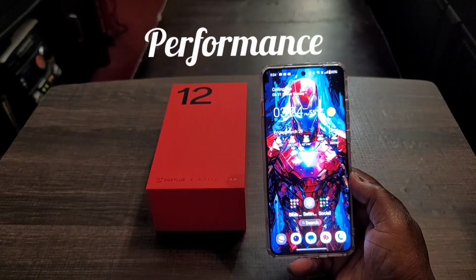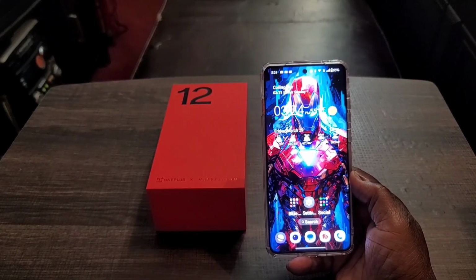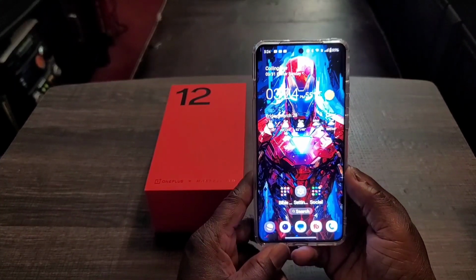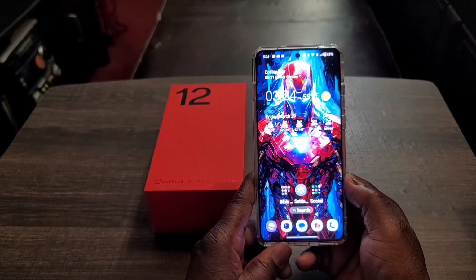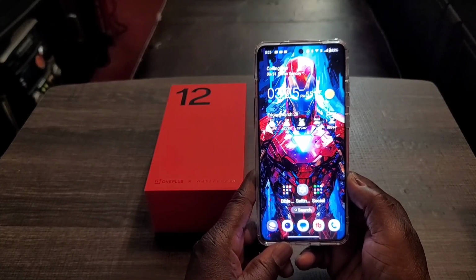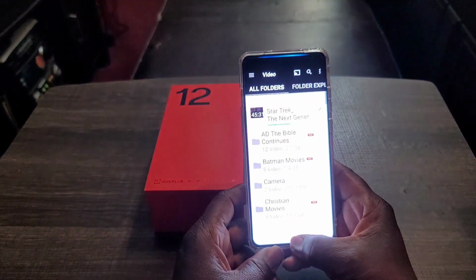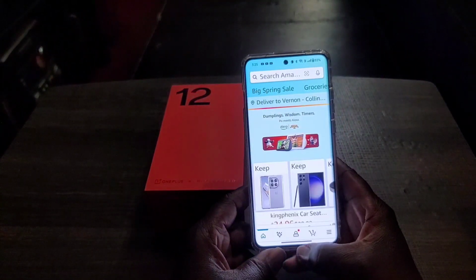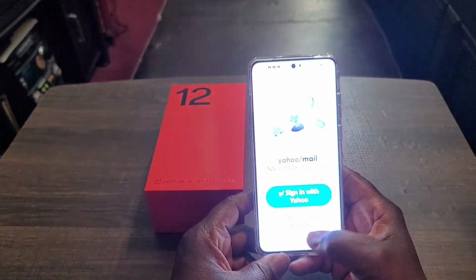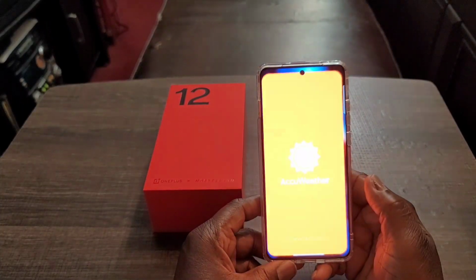Next, performance. Now you're using the Snapdragon 8 Generation 3 chipset and Oxygen OS 14. So let me tell you something. This is by far one of the most buttery smooth, silky smooth performances on a phone I've ever used. And like I said, I got a lot of phones. So when it comes to the performance, it's butter. Look, I don't know what else to say. It's speed. It's very, very fast, and it's very, very smooth.